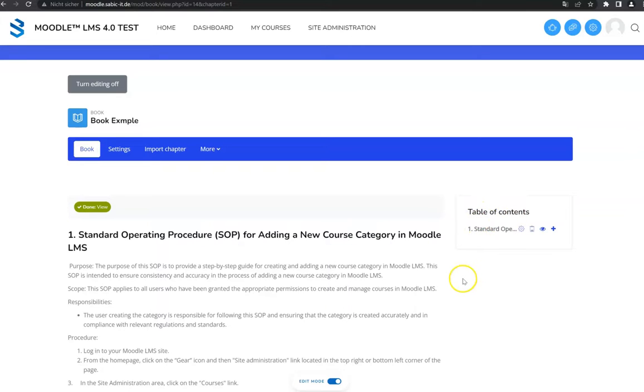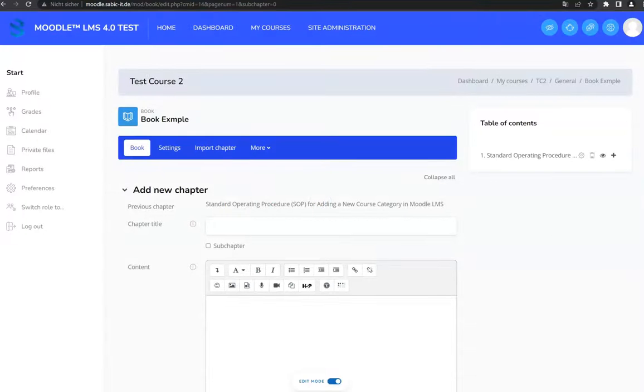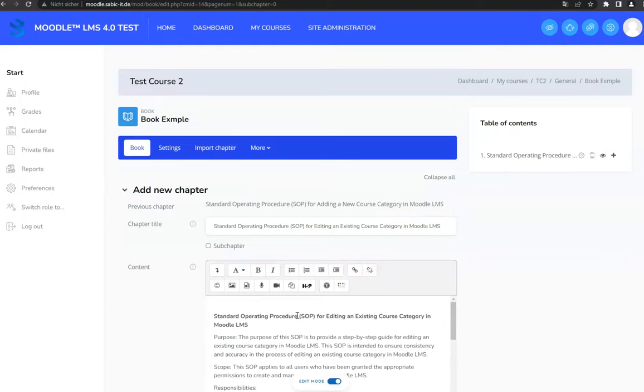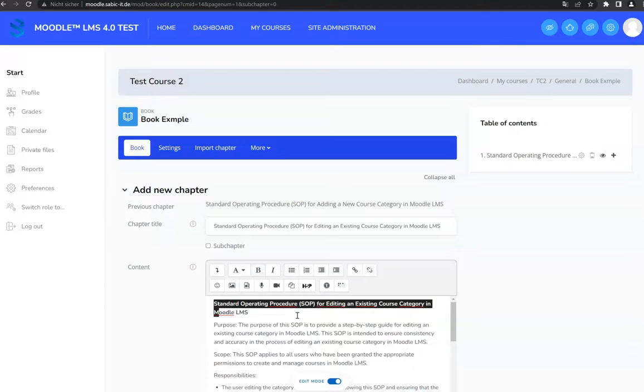We can go and click on the plus sign and add another chapter. I will just use the SOPs as the example content. Of course, you can add anything that you want.